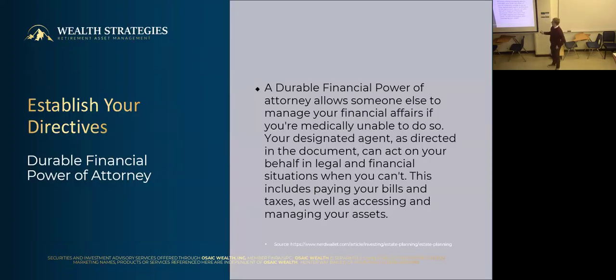A durable financial power of attorney allows someone else to manage your financial affairs if you're mentally or medically unable to do so. Your designated agent, as directed in the document, can act on your behalf in legal and financial situations when you can't. This includes paying bills and taxes and accessing and managing your assets. Most power of attorneys will be written in the same way, which is a springing durable power of attorney, which means that it comes into effect upon some event, usually medical incapacitation, and it's durable, meaning that it sticks around when you're incapacitated.